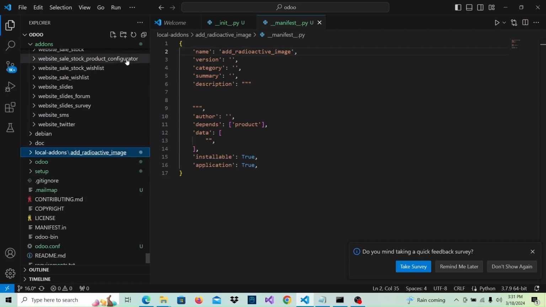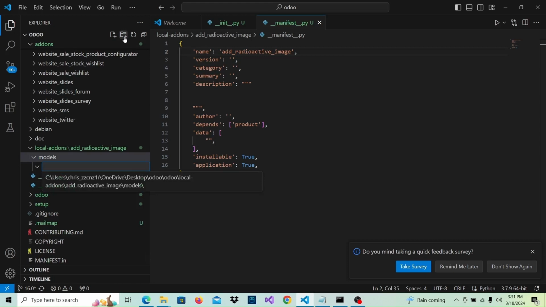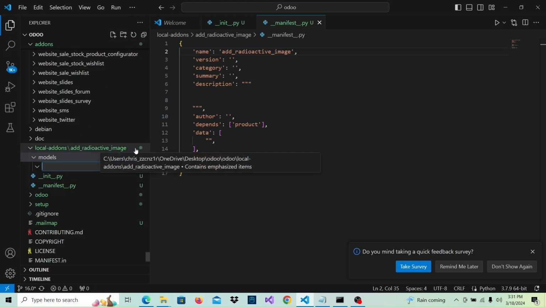And for the module, we're gonna need more folders, like the models. And we're gonna need the views folder. Now that's inside the models folder.